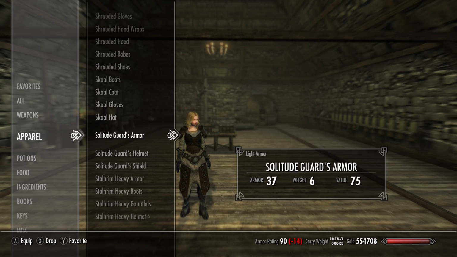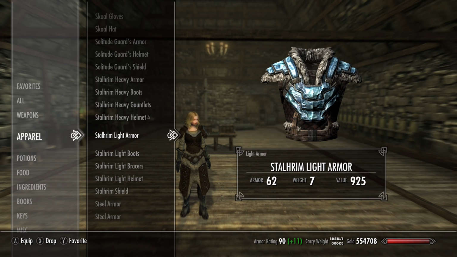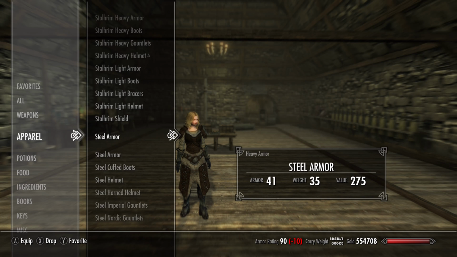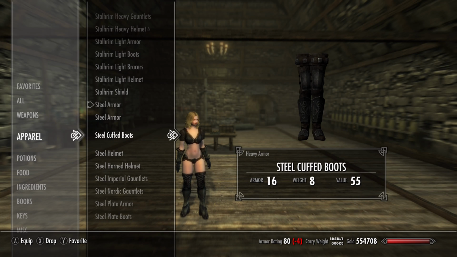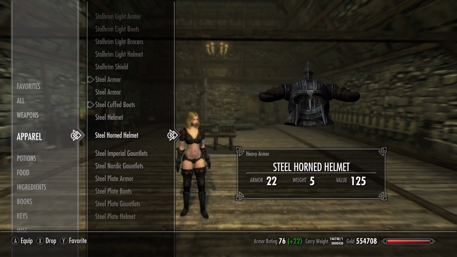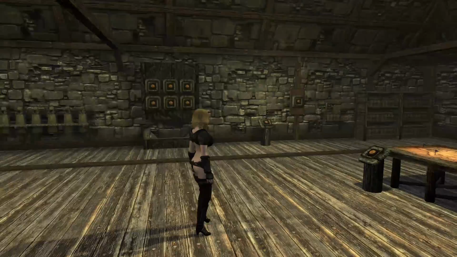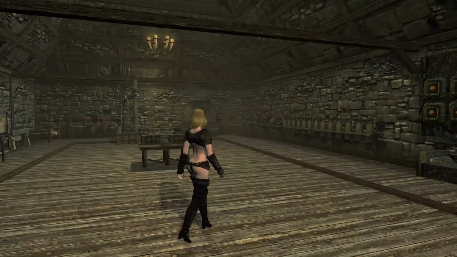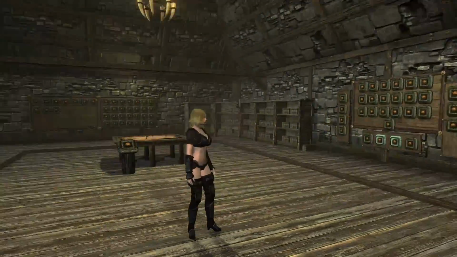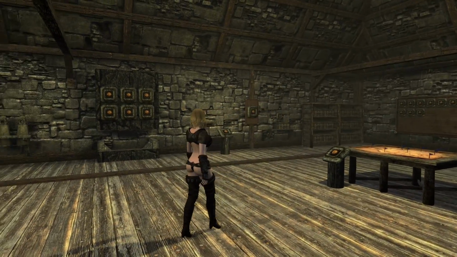Let's come down to the steel. I think that's where we're going to see our changes. There's no changes here on these that I remember. I think we'll see some difference in the steel armor. We'll do the cuffed boots and the Nordic gauntlets because those tend to go together better. See the coloring, the dark, that's really nice. So the Variations is coloring that. It's coming through and giving that darker color, which looks really good.